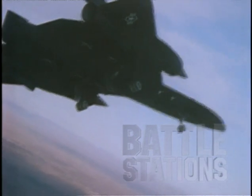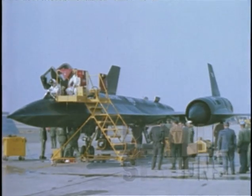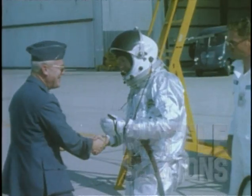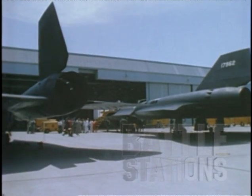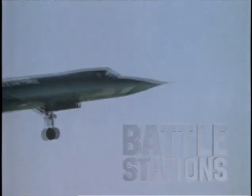The all-important day is here. An anxiously awaited member of the team arrives on base. This first Blackbird received by the 9th Strategic Reconnaissance Wing was an SR-71B, a trainer. Enthusiastic team members are on hand to congratulate the commander and welcome the star performer. The pace quickens. Additional aircraft arrive. The new birds are on a busy flying schedule. Crews are eager to take to the skies.